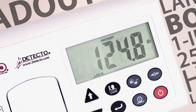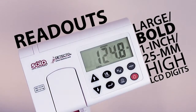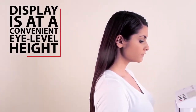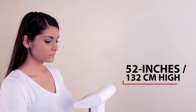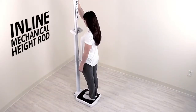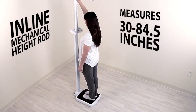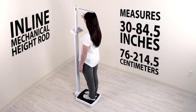Readouts are displayed in large, bold 1-inch or 25 millimeter high LCD digits on the scale's indicator. The display is at a convenient eye level height for ease of use, 52 inches, 132 centimeters high. The inline mechanical height rod measures from 30 to 84.5 inches and 76 to 214.5 centimeters.